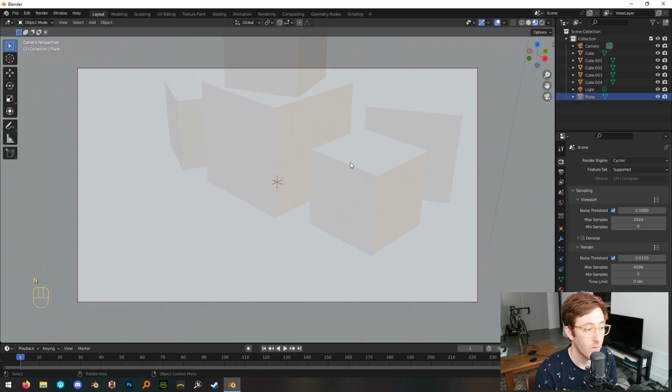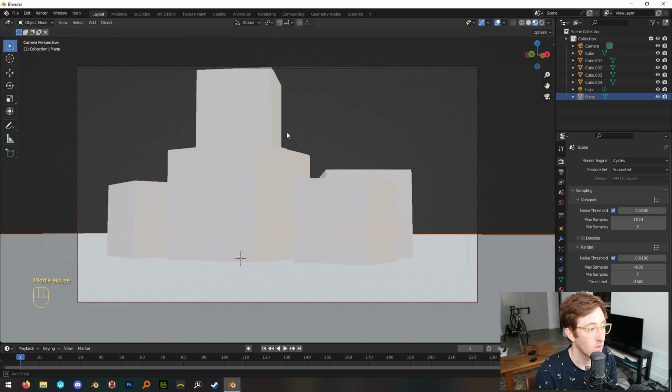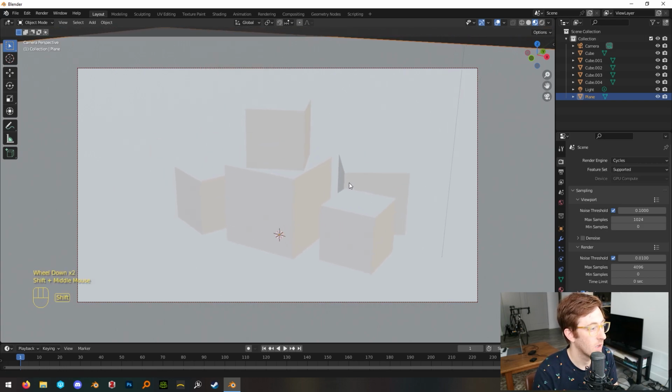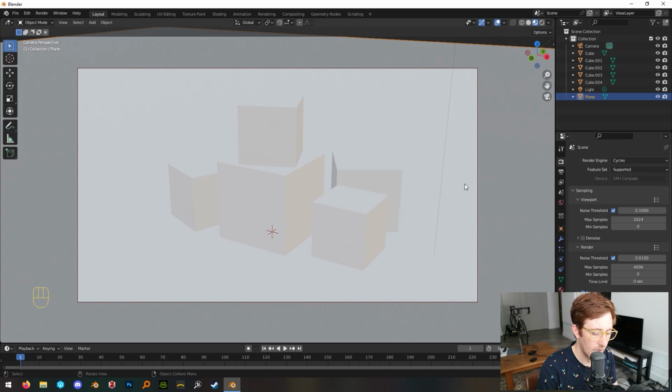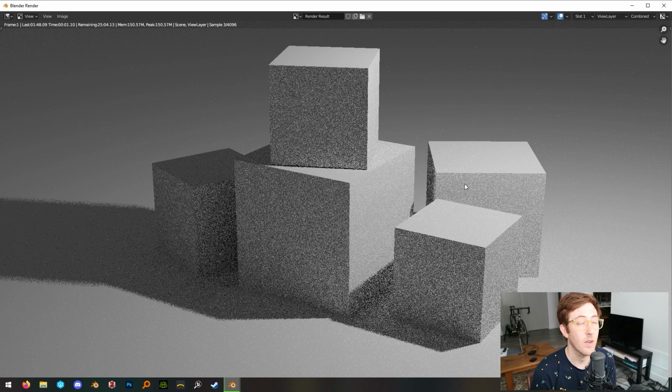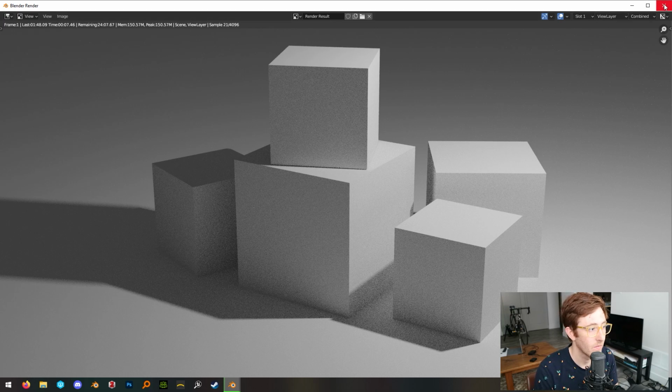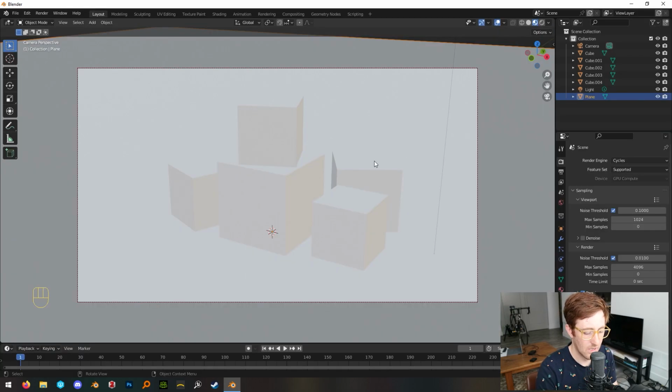And now if we drag around, this is actually moving the camera, so the camera is looking at what we are looking at. If I drag this into the center here and hit F12, you can see that the camera is seeing what we're seeing in the viewport, and this is what we want. If I close that, the camera is positioned correctly now.